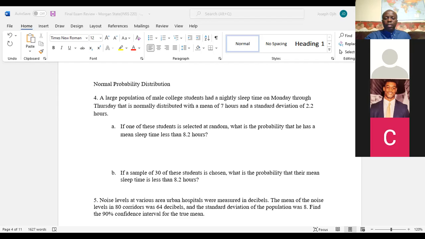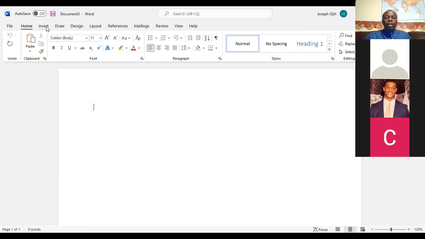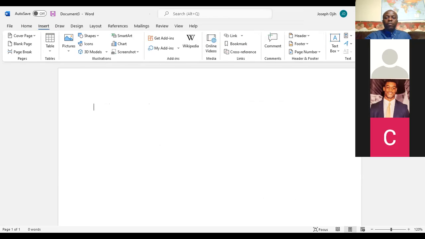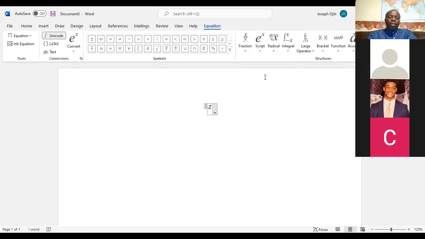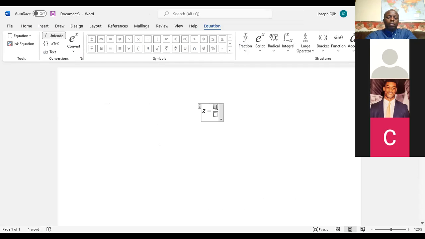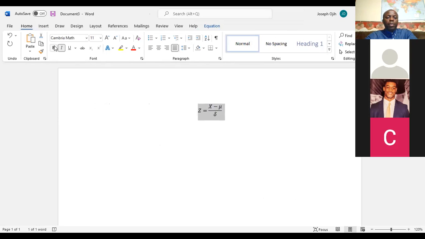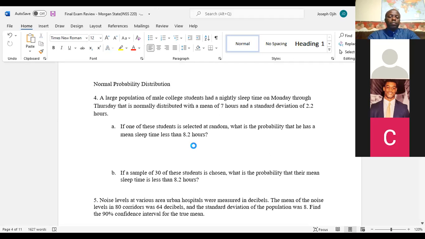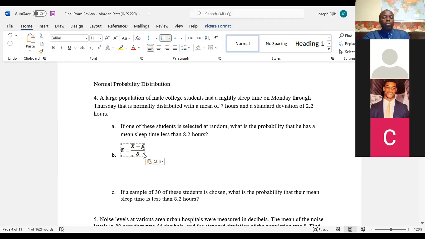So we're going to transform the variable into a normally distributed variable using Z equals X minus the mean, which we can get from here, divided by the standard deviation. Okay. You can use this for the first part, where we transform the variable given into the normally distributed variable using this formula here. So this is the one we use for A.